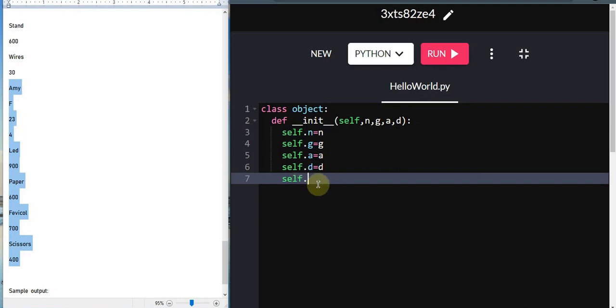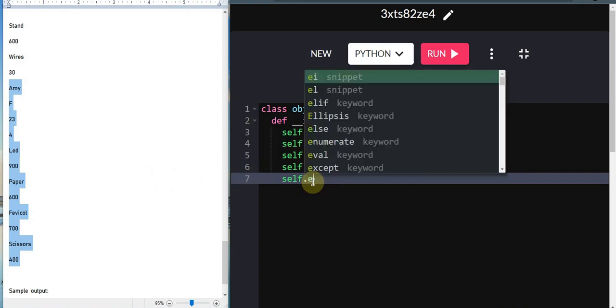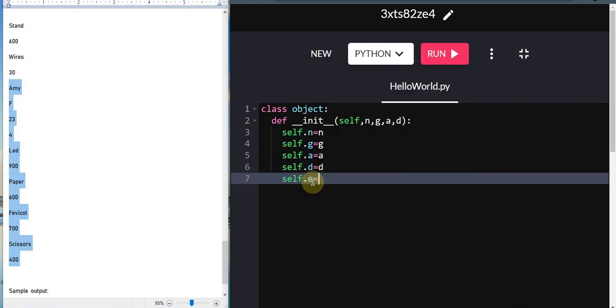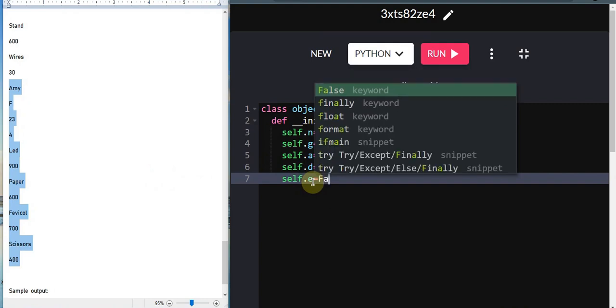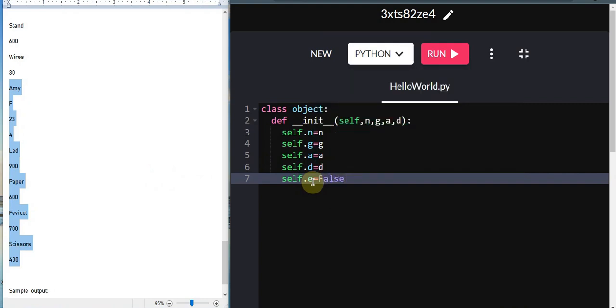The eligibility for discount will be decided in the function itself. So I'm going to put one called e and just make everything false for now. And here itself I'm going to check for the female discount.